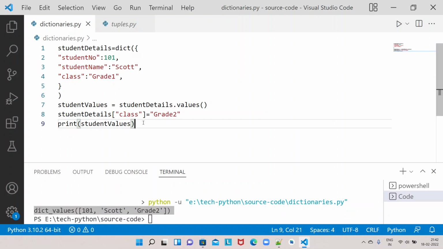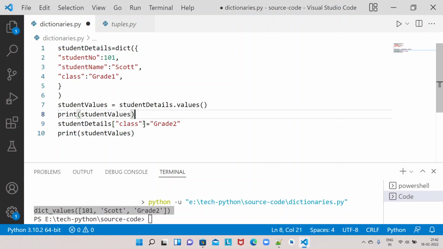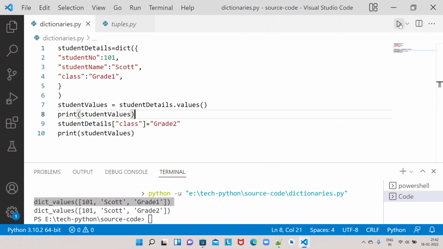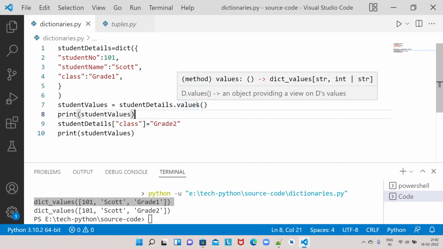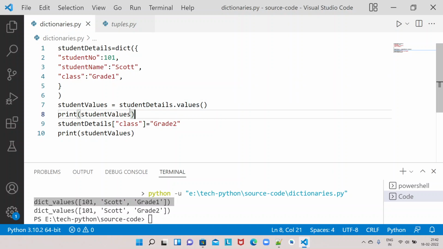Let me print it even before the update as well. Before update, grade 1 is there. After update, grade 2 is there. So whatever the return data type for this values, it is returning a list of values, right? That is a view basically.